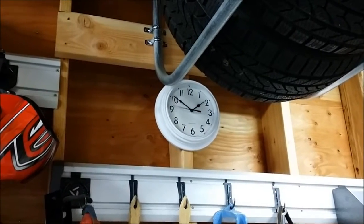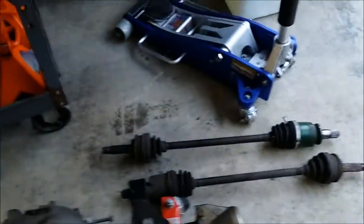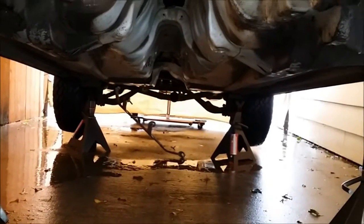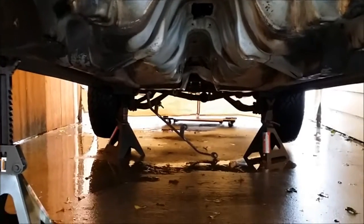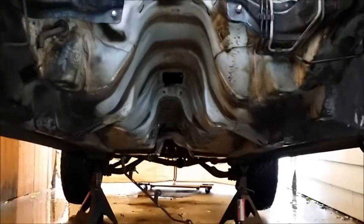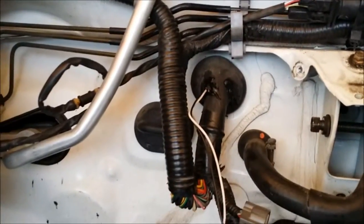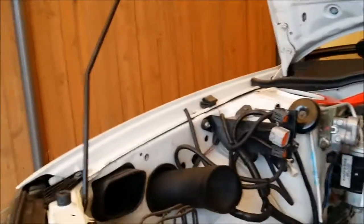I'm back — it's 10 minutes to two. Got the rear diff out and the rear axles. The R180 is sitting here ready to be rebuilt and I need to test fit these axles. Hopefully the splines on the outside match up with the hubs that I have. I've stripped out everything I want to. That winch bar is a pain to put on — I don't know if I'm going to put that back on or not. I just need to clean up the engine bay a bit. I put some RTV on the center diff wires I had to run out for the DCCD Pro. I'm going to start changing some of this stuff out tomorrow. The rest of the day it's raining pretty hard, so I'm just going to be in the garage tearing stuff apart.